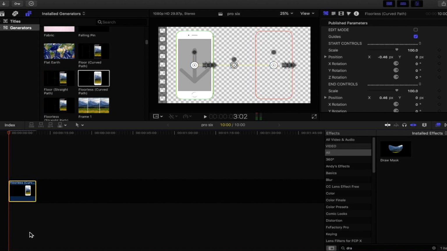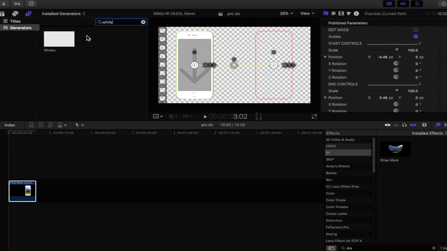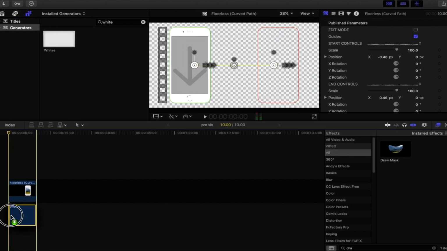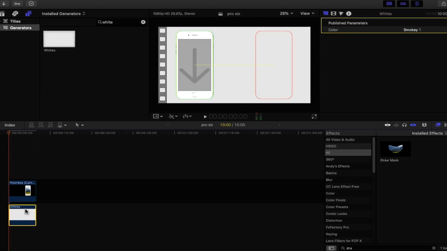But the reason I do this is because I like to add my own backgrounds to videos like this. For example, I'll show you what I mean. Right, so right now I'm just going to select and search white within our generators. Right, and I'm going to place this below the phone within the timeline. Now this isn't a bright white, it's actually a smoky white, and you can now see that behind the phone, instead of our transparent indicators, which were the pixel map bitmap that you were seeing beforehand.